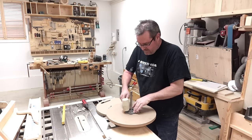Now up here at the other end, it's a little more tricky. This wheel has to be able to move back and forth to put tension on the blade. It also has to be able to tilt like that so that I can adjust the tracking. And I thought about that long and hard, but I came up with a fairly simple way of doing it. And it starts with me drilling slotted holes here in these members that the shaft will fit completely through and allow it to move back and forth.